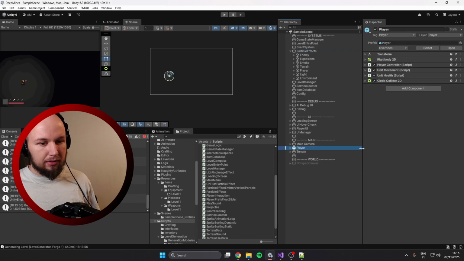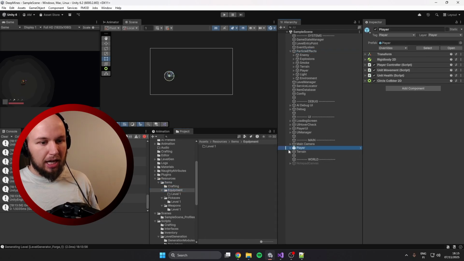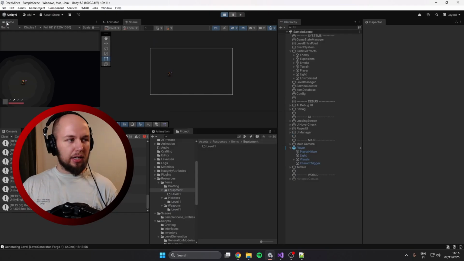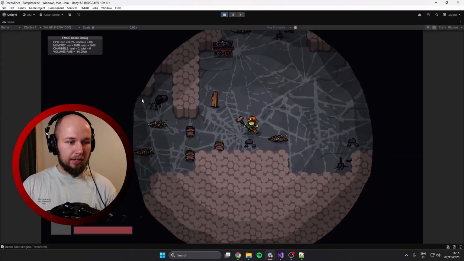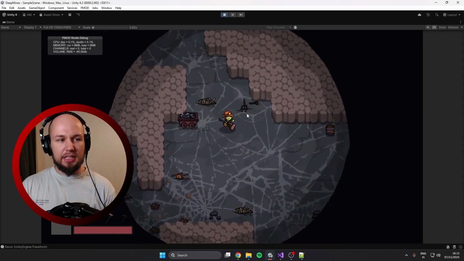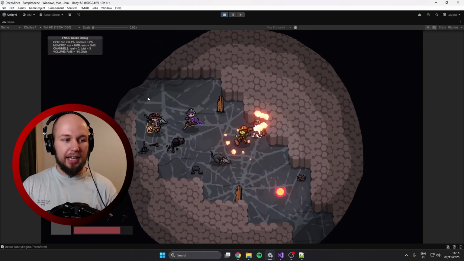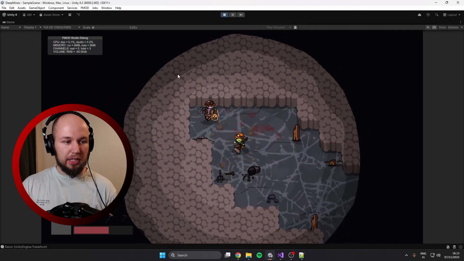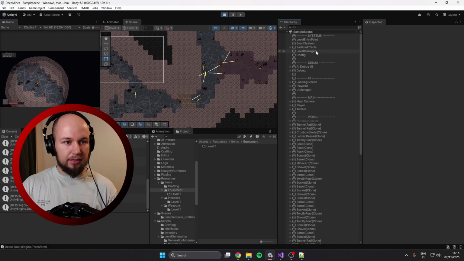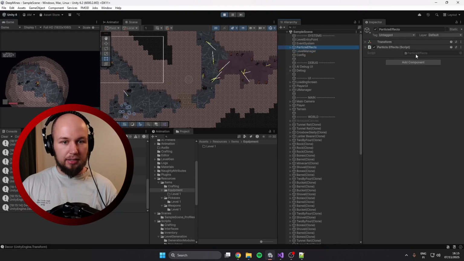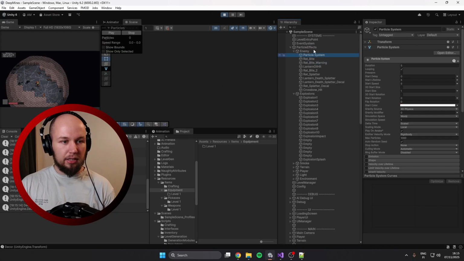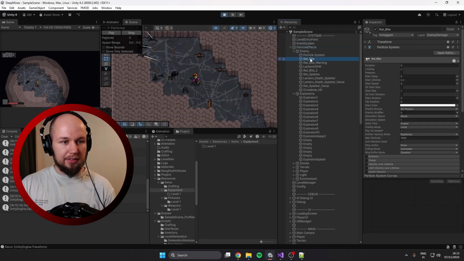It makes it so that any script I have can, with just one line of code, display any of these particles without having particle systems on literally every object in the game. All of the particles you see in the game are using this particle effect system, and all of the different effects are just child objects of this class.